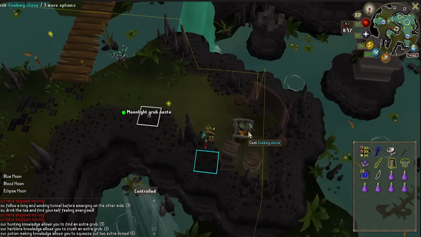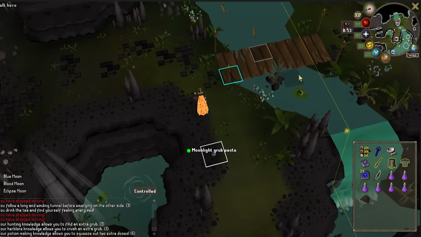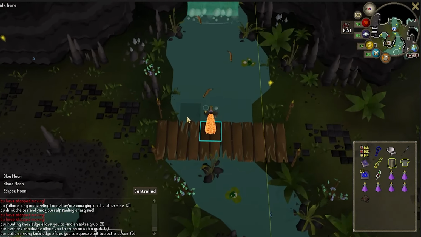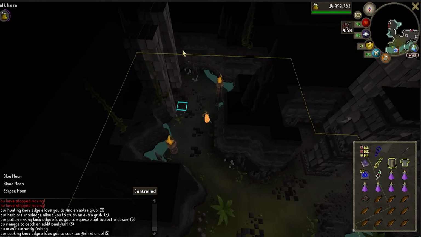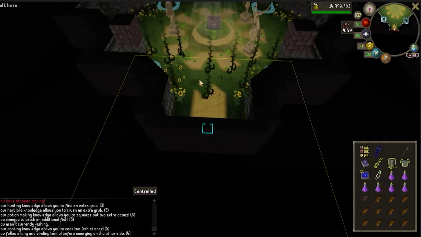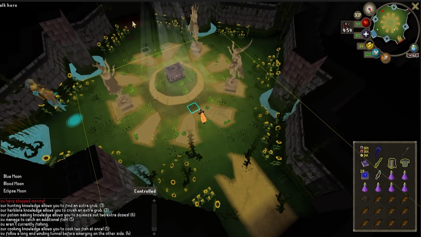And then you're going to grab some fishing supplies and go over to the fishing spot and grab yourself the rest of the inventory full of fish. Going to cook all of those fish and then you are set to go. If you want, you can run into the eclipse boss or you can run into the middle. If you want to start with the blood moon boss, you can just run to the other side and go in there.